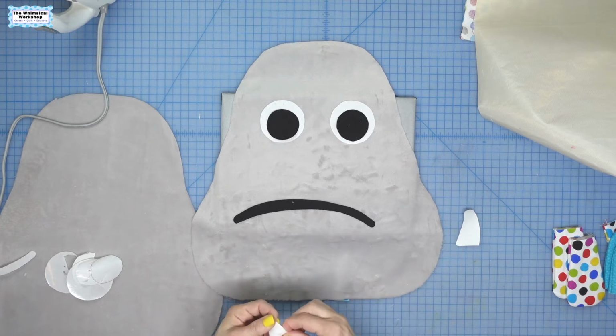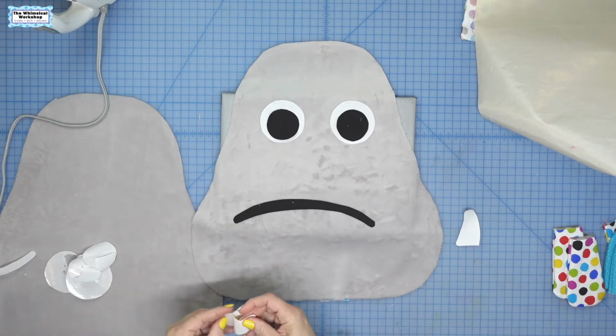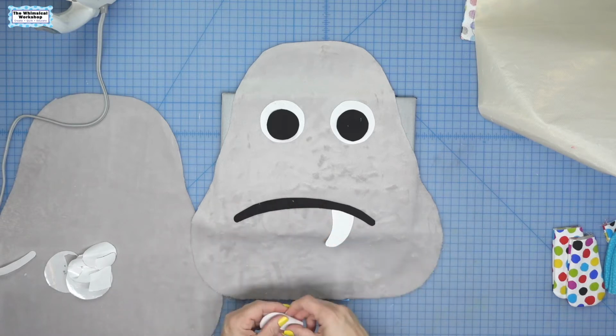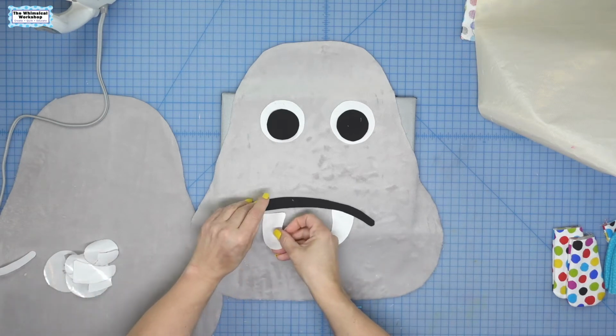So play with it. See how you audition different positions on your face. If you're doing all three, play around and see which way you like the eyes or the mouth. You can add a nose. You can certainly create your own shapes for these too.